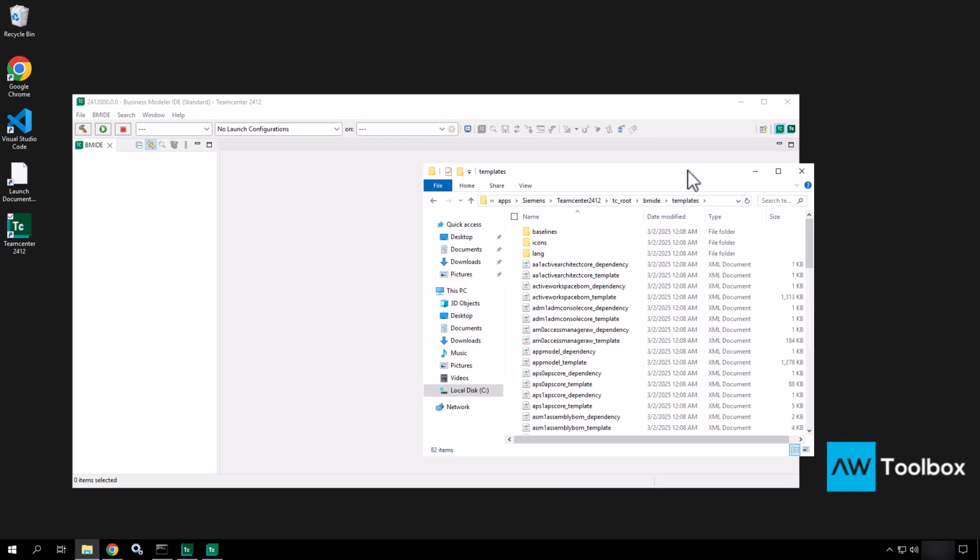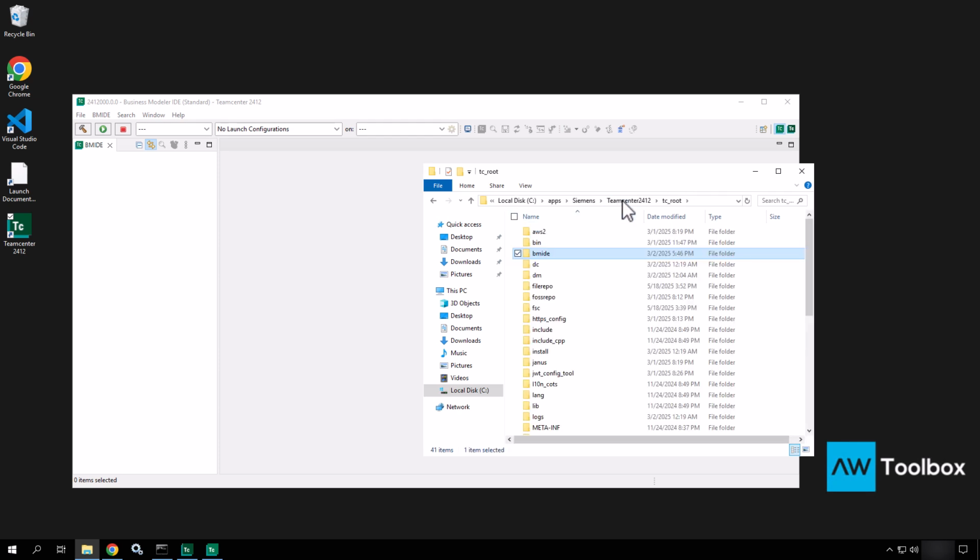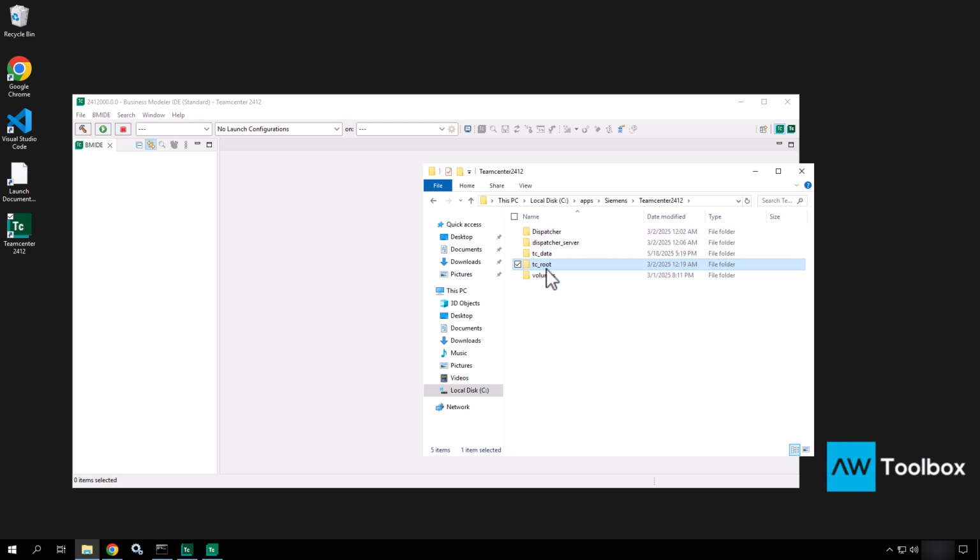Now, my tip to you is to add all of the templates for all of the features that you have installed. Because if you add all of the templates for all of the features that you have installed, then you will see all of the options in your project. If you have a use case where a video isn't playing or something along those lines and you're investigating settings in the BMIDE, and that setting comes in with one of these other templates, and you don't have it as a dependent template, then you won't see those options to be able to flag.